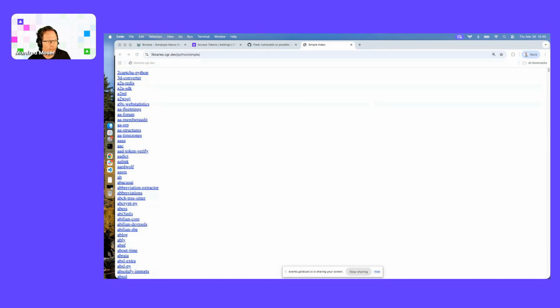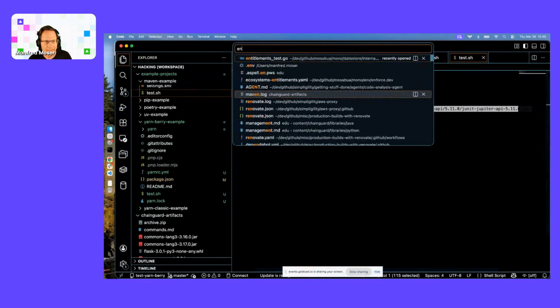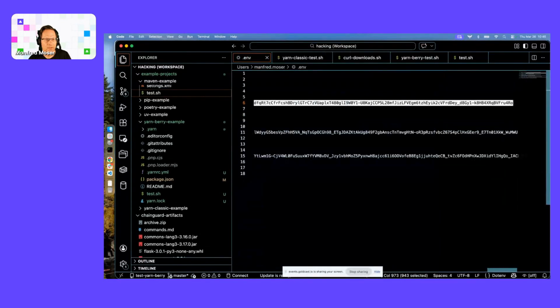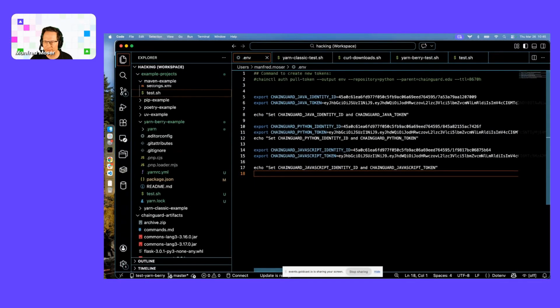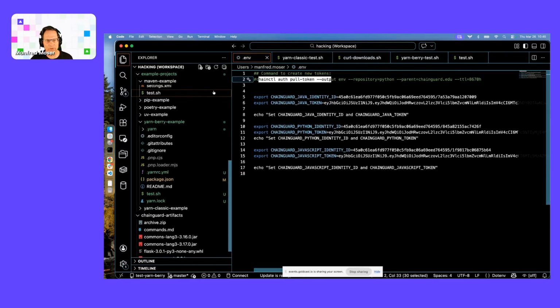I can also fire that up and show you my tokens. I can't see it here. I ran this command, and then I put those into a .env script, and that's the script I then run. This can also come from a security secrets management application, but in my case these are just test tokens, so it doesn't really matter.